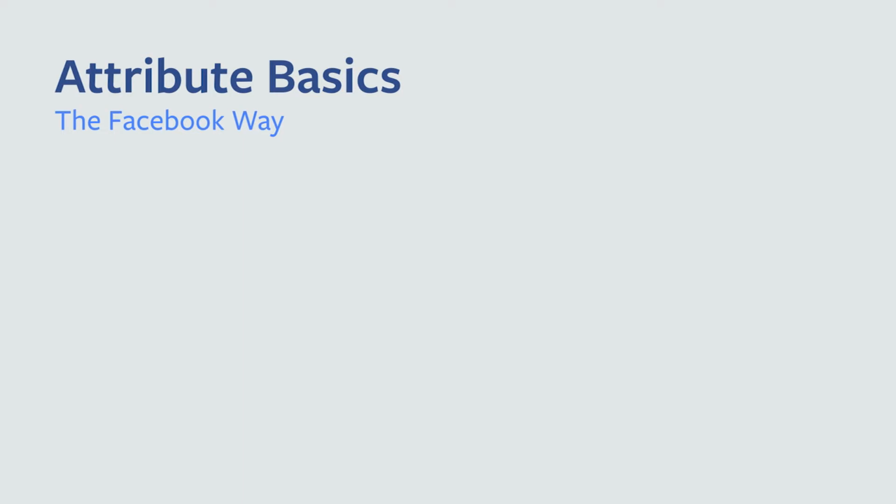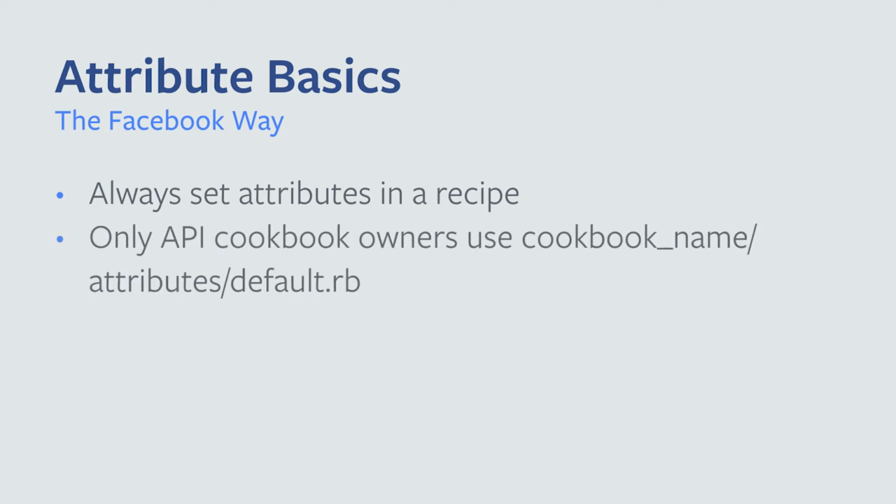When it comes to using our API cookbooks, there's a few things to keep in mind. As I alluded to earlier, you always want to set your attributes in a recipe. It's extremely important. And only the person who wrote the API cookbook should set attributes in the default attributes file. This file is used to scaffold or outline what it is that the cookbook does. So that data, if you mess with it, could have unintended consequences. So when I say API cookbook, we'll see a couple examples of those later. But basically, if you have CP Screensaver, don't mess with the attributes in CP Screensaver. Change them in your own company's recipe file.